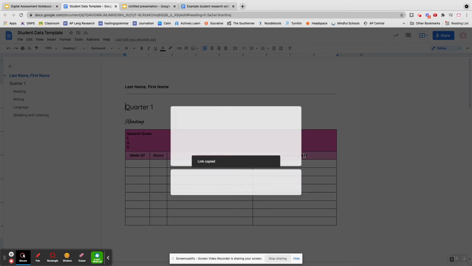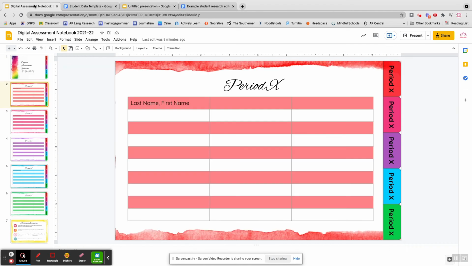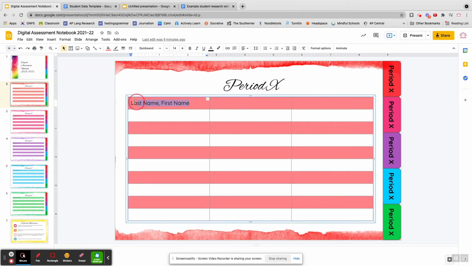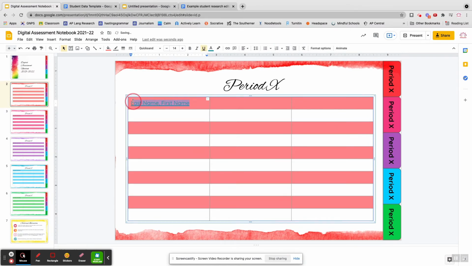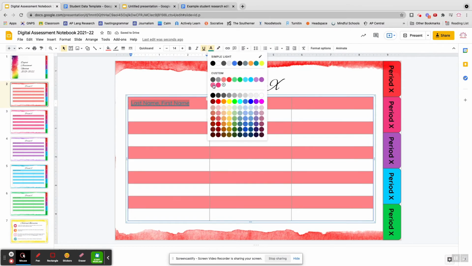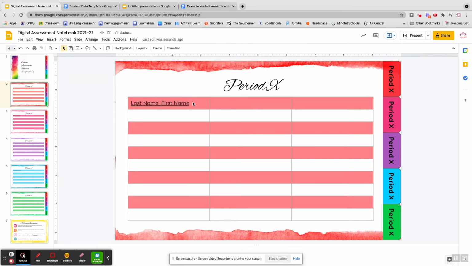So you're going to copy the link. You're going to go back here where the student's name is. The name will be filled out, and you're going to insert that document. I am going to change the color, although probably when I actually do this for myself, I'll put all of them in and change all the colors together. Like I'll select all and then change the font, because it's easier that way.